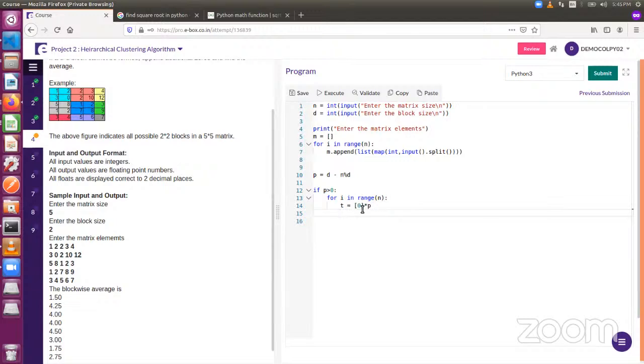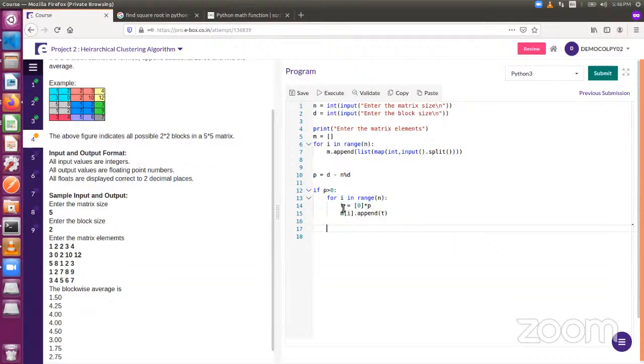Here m of I will represent the corresponding list, dot append of t. This will run n times, and finally you will get the needed number of zeros appended at the end.